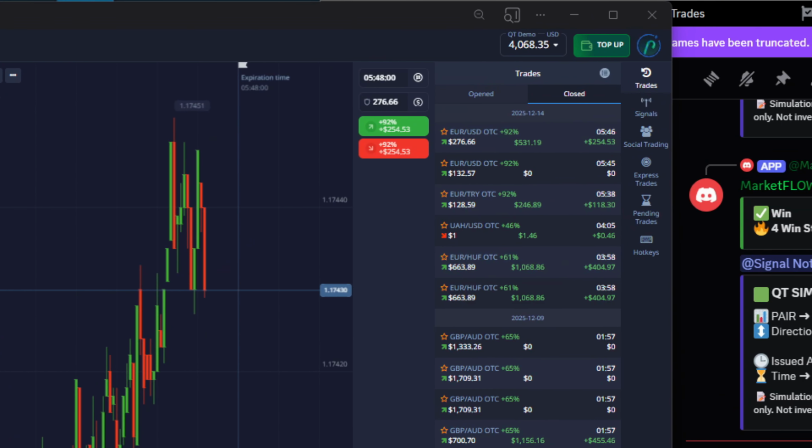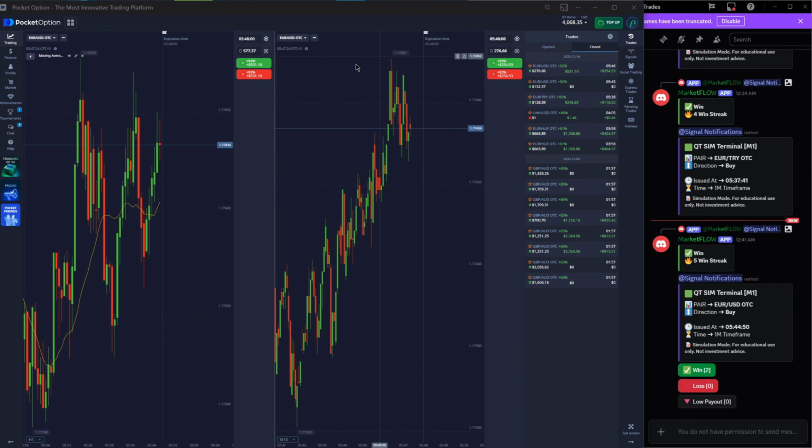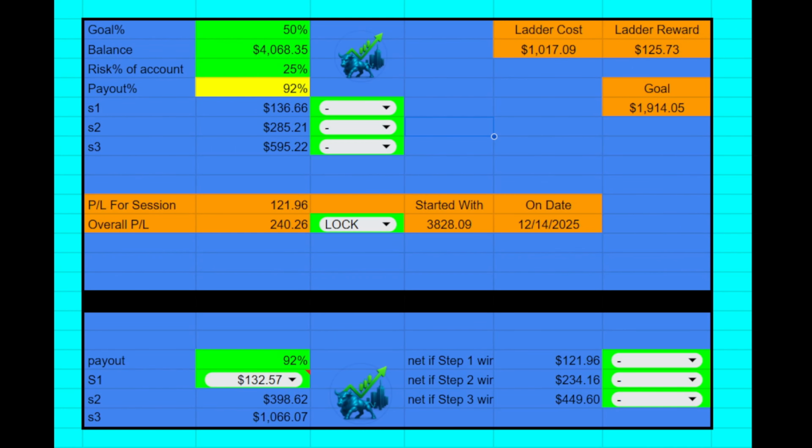So we're going to go up here and look. What's at the top? Yeah, it is demo mode. I know it's demo. I wish it was real, but it's demo. What you see? 406835. What do you see on the calculator? 406835, just like it's supposed to be. All right, so now we're gonna get ready for our next trade. Our next one is gonna be 130, if it's a 92%. Hold on, let me make sure. Yup.